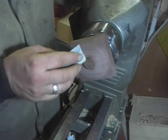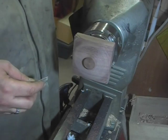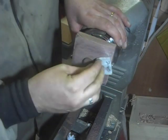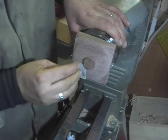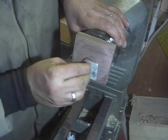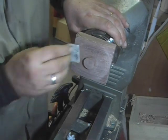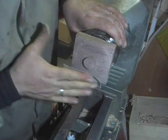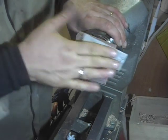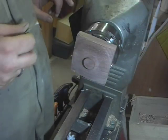The problem with circular sanding is you get circular sanding marks. So what I like to do is lock my headstock, and then I just sand like this. It doesn't take long. You can sand the whole thing, going through your 2 or 3 grits of sandpaper, whatever you're using. It's important to get these tool marks out, or get your sanding done, at this stage. I'm not going to spend all my time sanding because I think everybody knows how to sand.